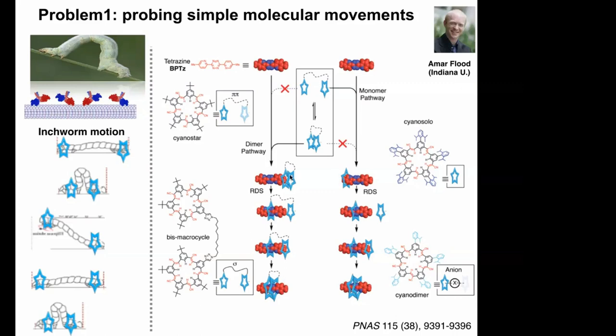And this movement, Imar coined as inchworm movement. If you see these two rings and how they are moving together, they're contracting and expanding, like the movement of an inchworm on a surface, which again, has biological equivalents. So now, how can we, using molecular dynamic simulations and molecular modeling, figure out the difference in mechanism between these two pathways? So then our journey began.